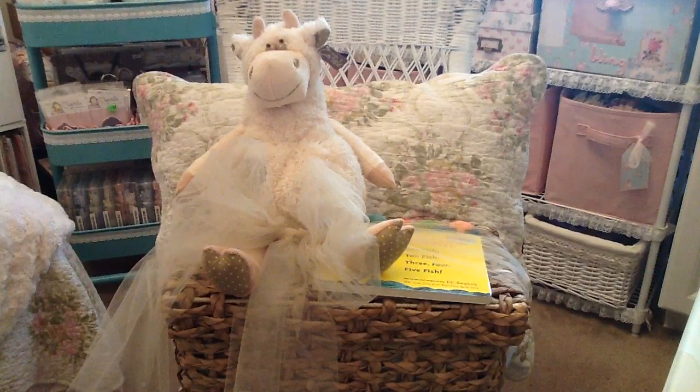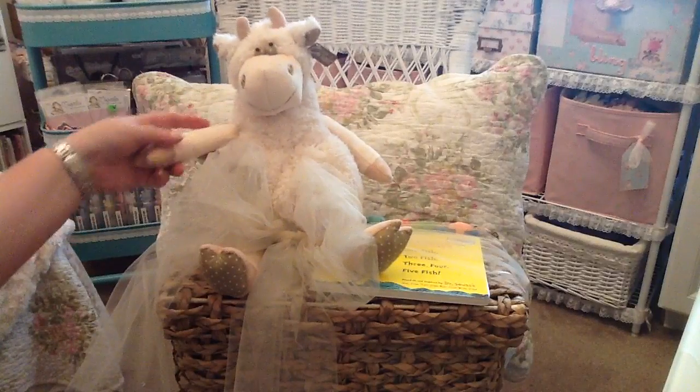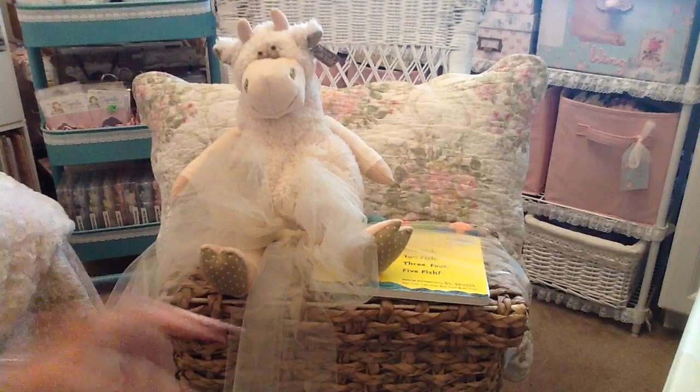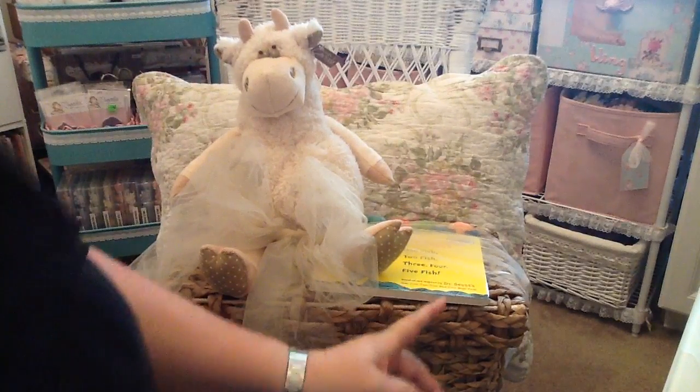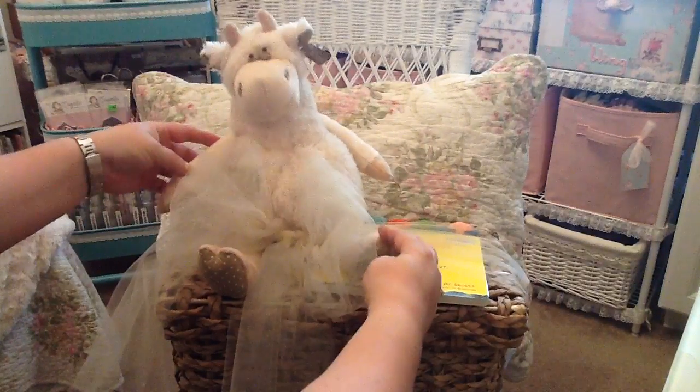What I did was I bought quite a few little baby girl outfits that are precious. I don't have kids so when I get to do this, I like to make it extra special because I don't really get to ever shop for baby girl stuff. I put them in this basket right here — I bought this basket at HomeGoods — and then I found this cute, I'm not sure what it is, maybe a sheep I think. And then I love Dr. Seuss books, so I put a Dr. Seuss book here, and then I tied this tulle up around the whole thing and put a bow here to hold it on.